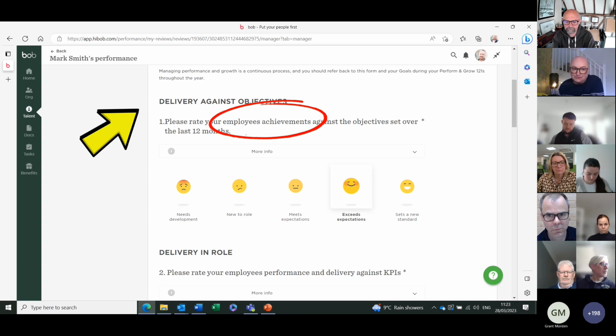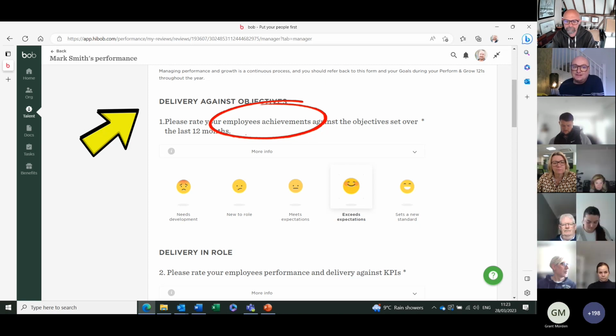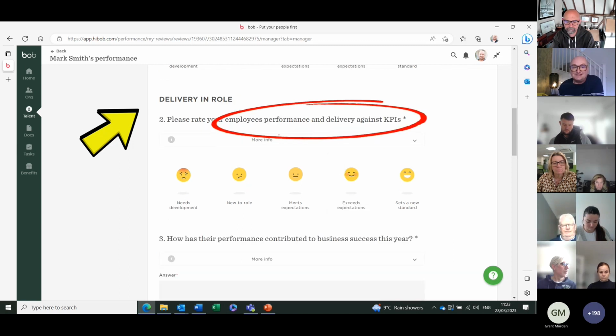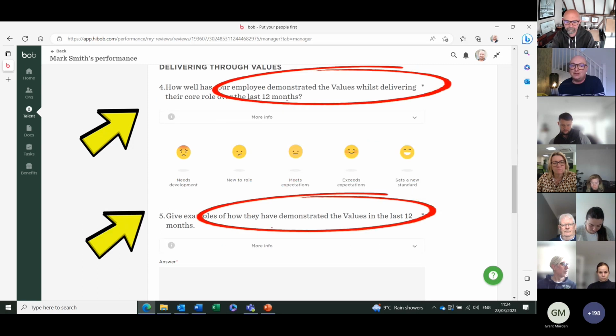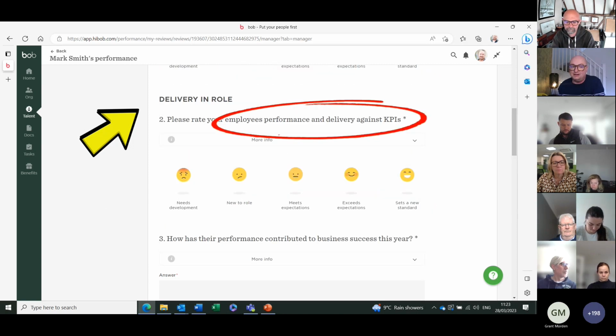So it tells you what you're doing and you put the score. Same thing. This is about employees, not yourself. Exactly the same question. Somebody rates themselves against their role. It's about employees. You say where you think they are. If you match, absolutely brilliant. If they don't, that's what you would discuss when you're in your appraisal.